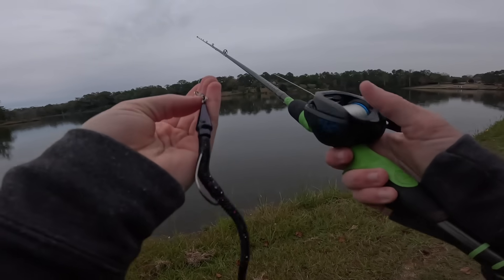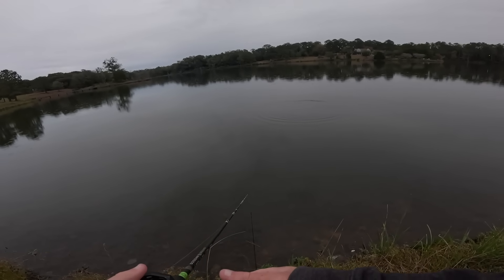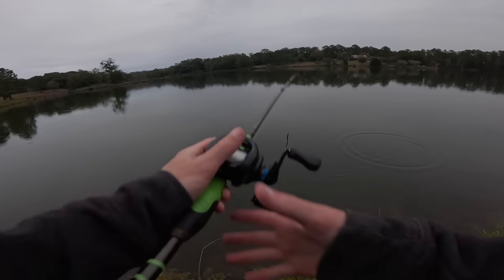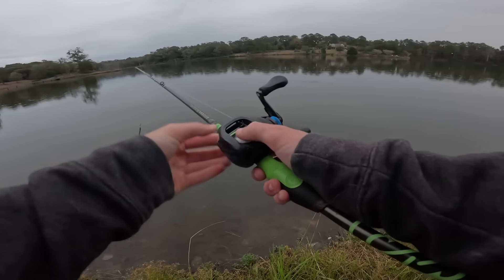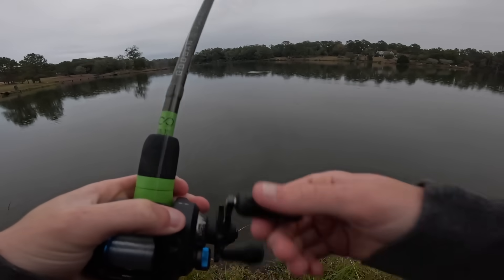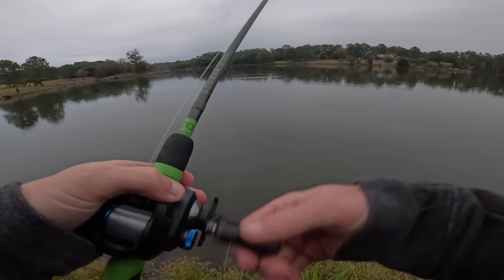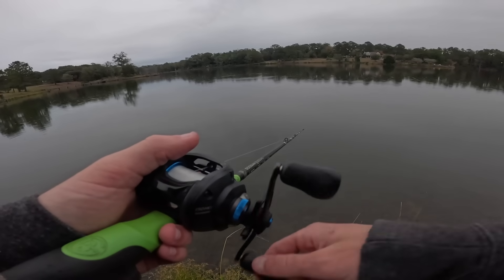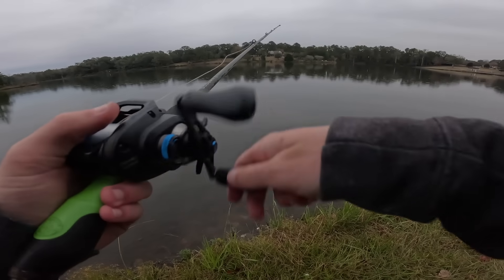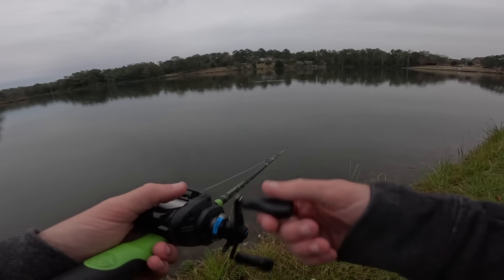The Swimming Snake — let's test the action, which is probably the most important part. I said you just cast it out there and... oh boy. It looks like I thought it would look like — it looks like the plastic is messed up on a Texas rig. I'm not going to knock it; I'm going to fish with it and see what happens. It's a little like when your worm is messed up and does that little dangle. It said just cast it out there and straight retrieve it. It looks cool but exactly like a messed up worm, kind of crooked.